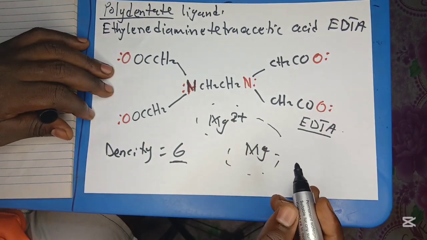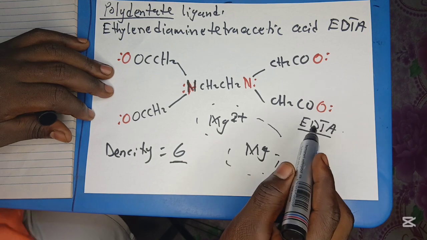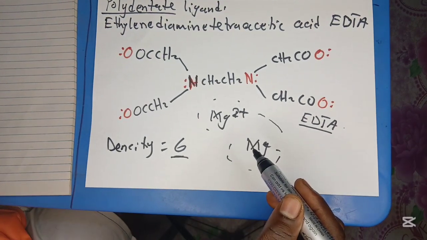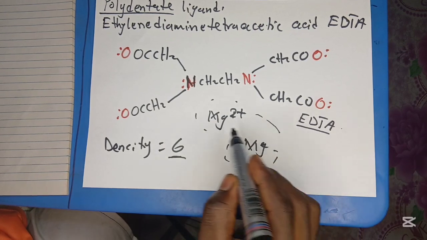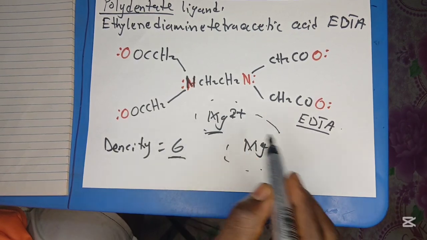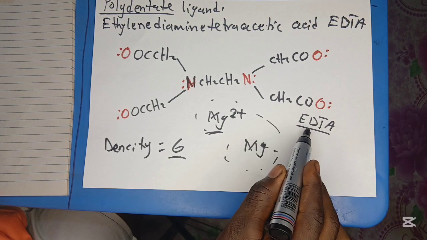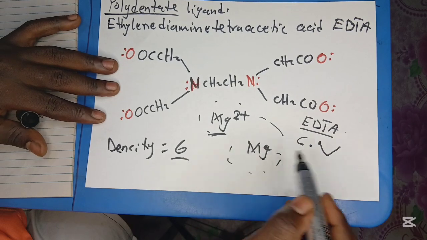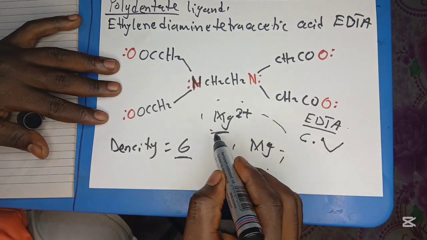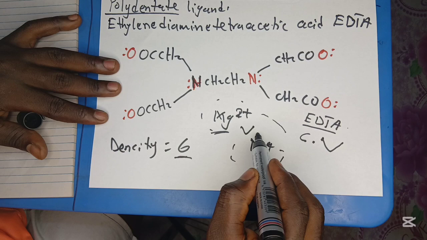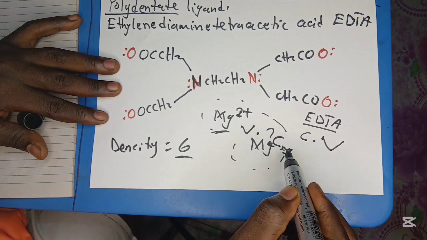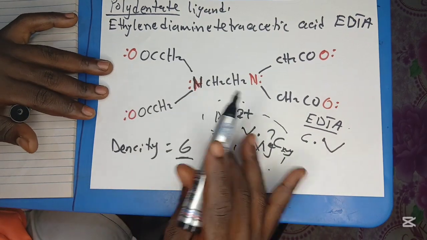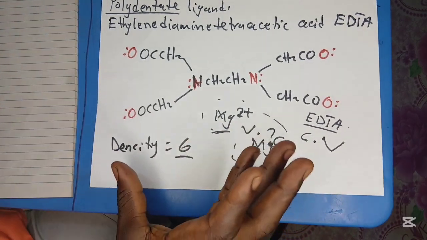So now we know the concentration of the EDTA that we used. Using the stoichiometric coefficients, we balance the equation and calculate the concentration of the metal ions in the solution. Because we know the concentration of our EDTA and the volume of EDTA that gives us our endpoint, and we also know the volume of our metal ion solution, what we are left to find is the concentration of the metal ion. So if we balance the equation, we'll be able to calculate it. This is why EDTA is used in compleximetric titration to determine metal ion concentration.